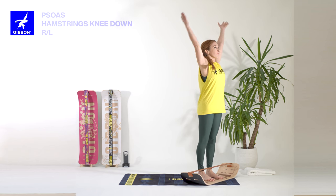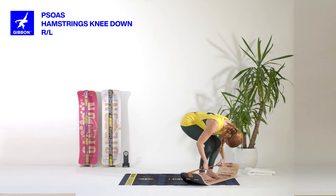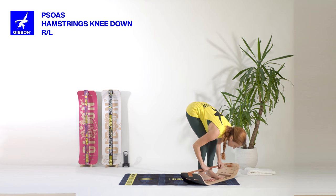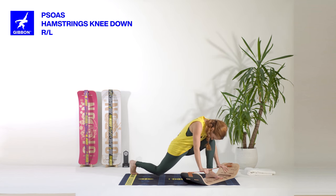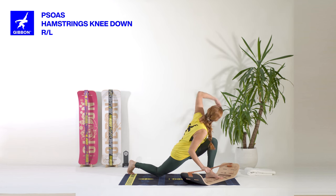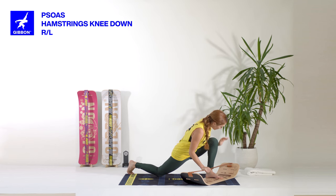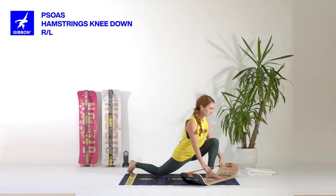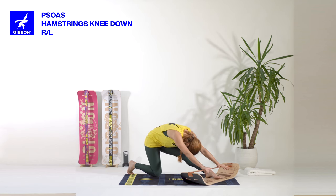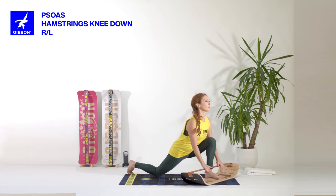Inhaling, lift your arms. Exhaling, fall forward, drop your head. Grab the line, open the chest, keep your knees bent. As you inhale, exhaling, release and bring your right foot to the back, knee down. Inhaling here, exhaling, turn to the left side, release and left hand on the line, open the chest. Inhaling, pull the line. As you exhale, bring your weight to the back, push. Inhaling, pull the line, open the chest to the front.